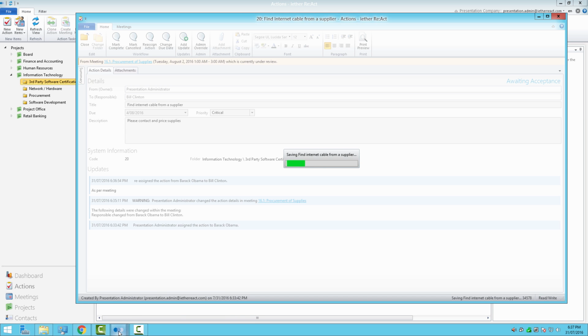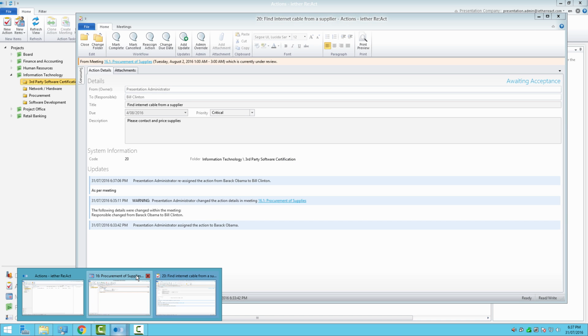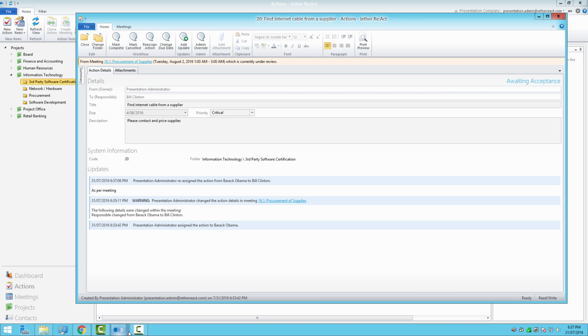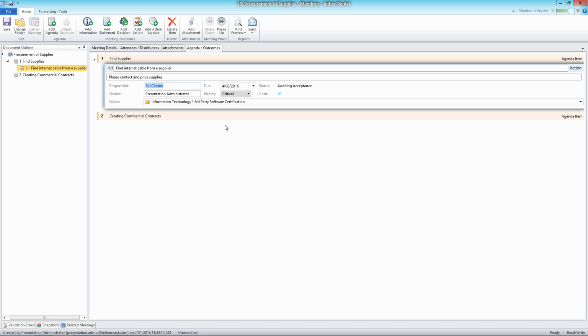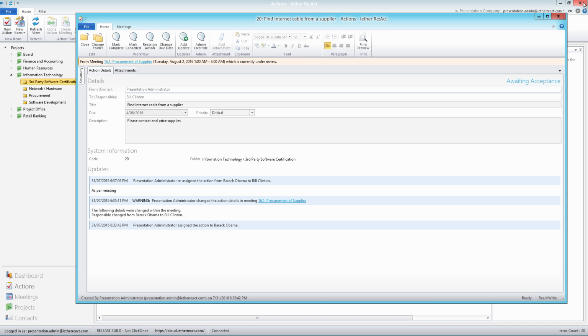Now, if we go back to the meeting, that's finished, and then we go back to the meeting, we can now see that crucial concept of independence. And if we close that meeting, you can now see that this action was created at the top here. It also shows you there was a change here. So you've got a really good record of how this action has been updated.